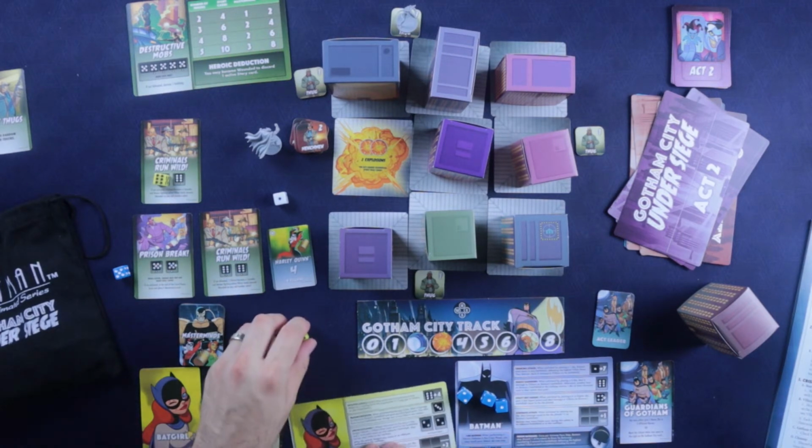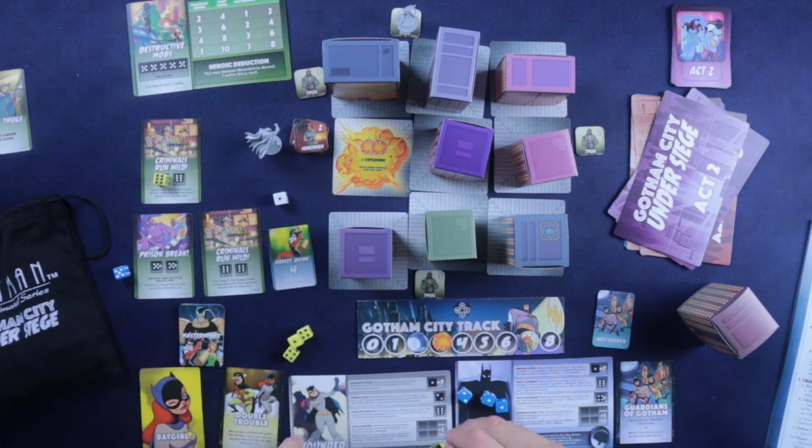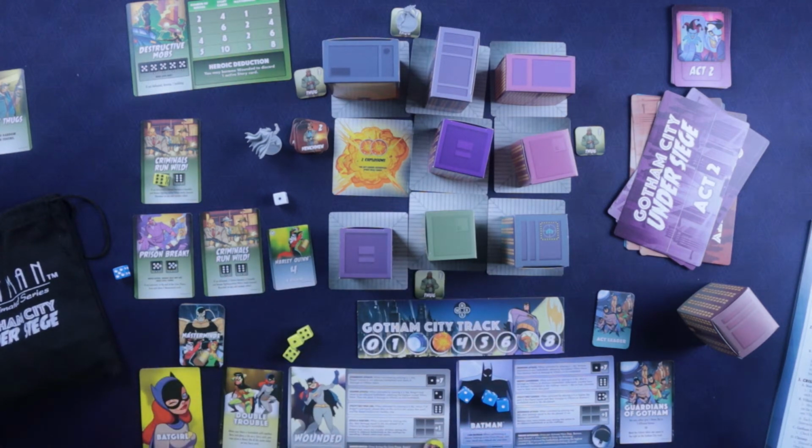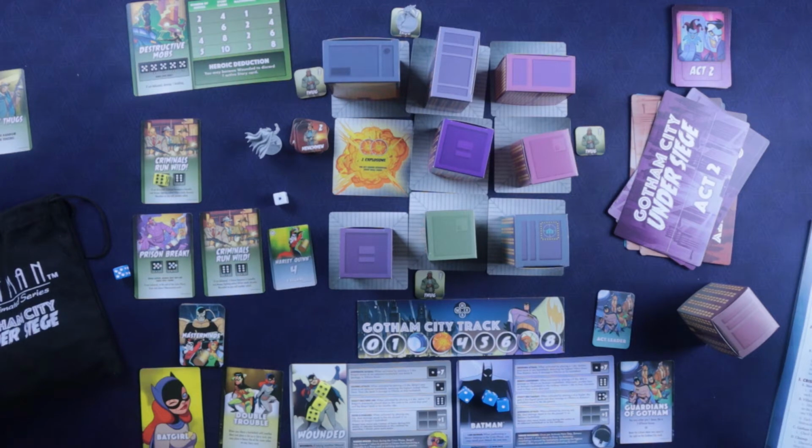Since she didn't, she's going to have to turn her card over to the wounded side. And the wounded side has sort of a different set of skills. It loses her particular unique character skill. And if she were to be wounded again, then that character is defeated and the party loses. So you got to keep your people alive.